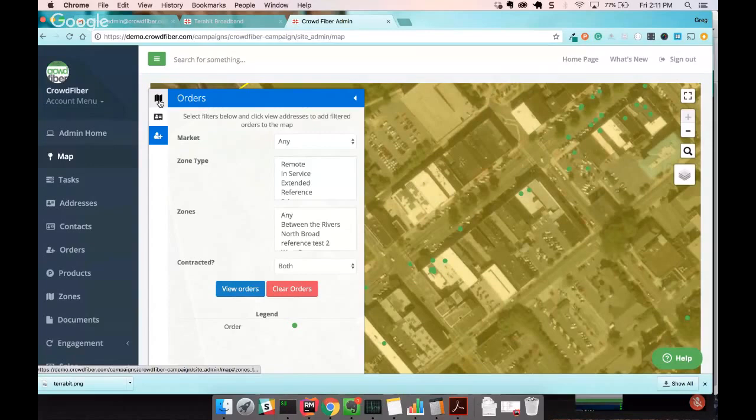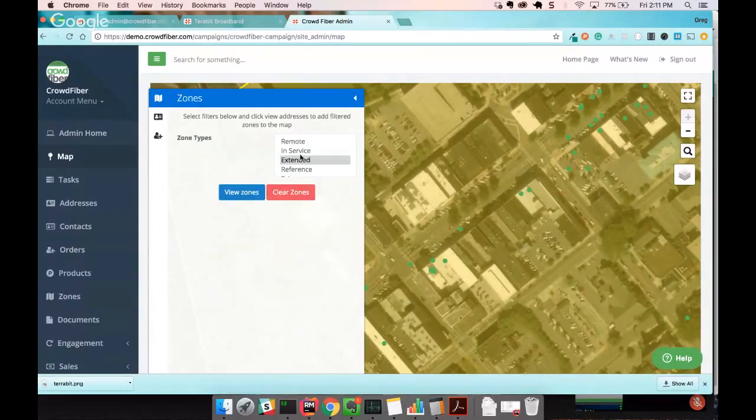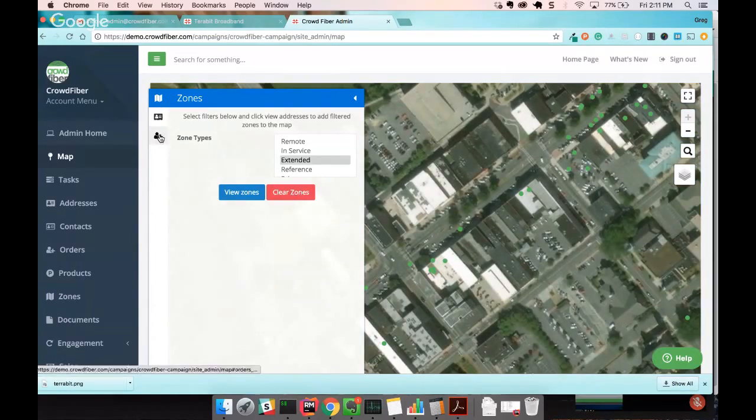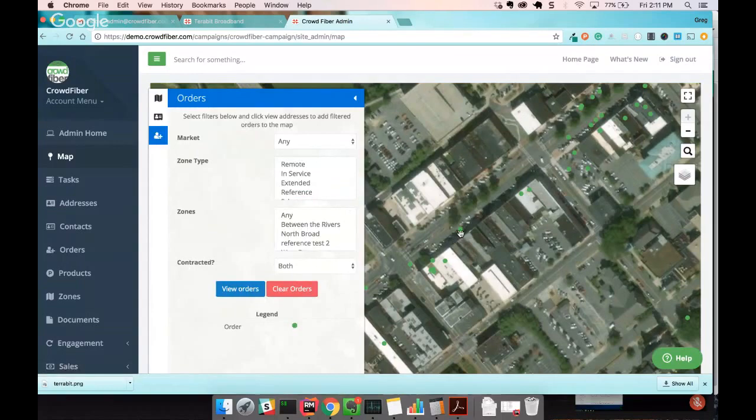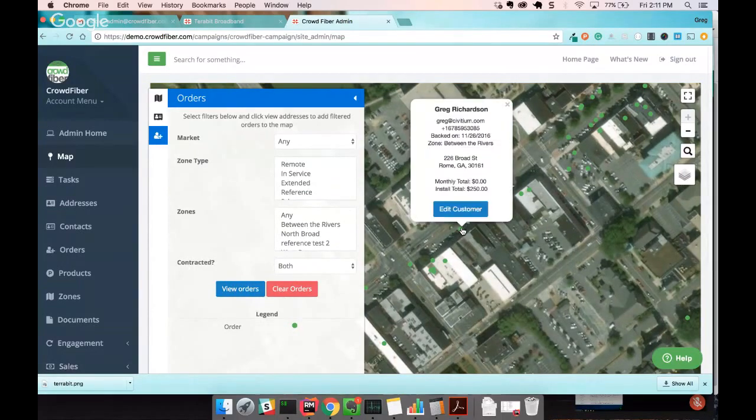I'm going to jump back up, and this is something that'll happen from time to time. It's sort of foggy because I have the zone turned on. I don't really need it. So I'll clear the zone and then go back down to my orders, and I can work with things a little bit further. If I want to inspect any of those orders, it looks like I have a cluster of them right in this area.